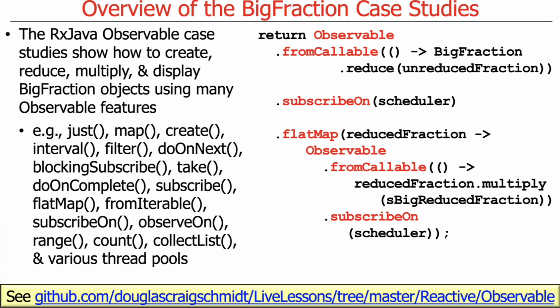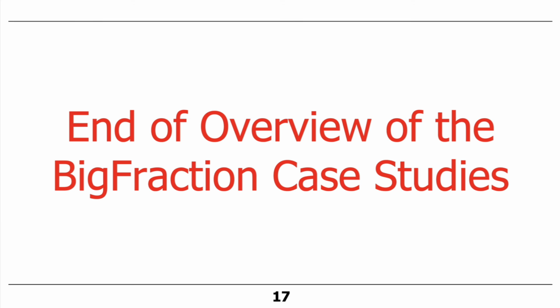Then there's also equivalent RxJava examples, which we will not talk about because we're not going to have time to do that. But as I mentioned before, every Project Reactor case study has an equivalent RxJava one, so it's kind of like a Rosetta Stone if you want to see how the other way of doing reactive streams, the other popular way of doing reactive streams with Java, could be realized. Just take a look at those examples too.